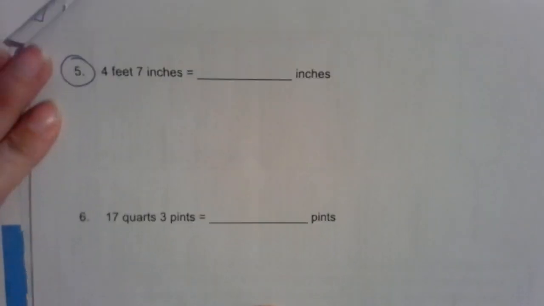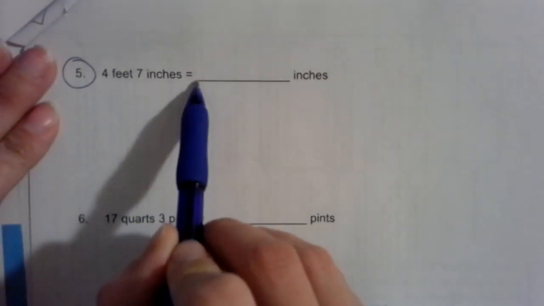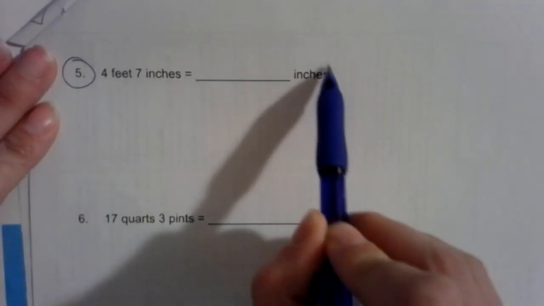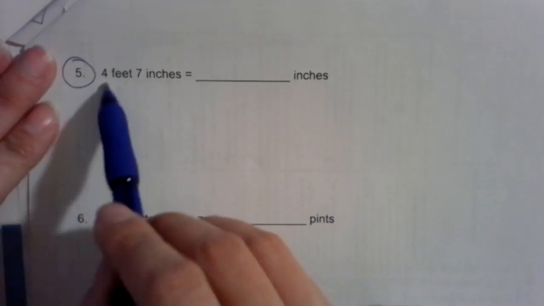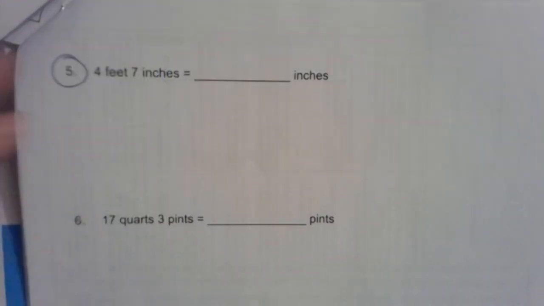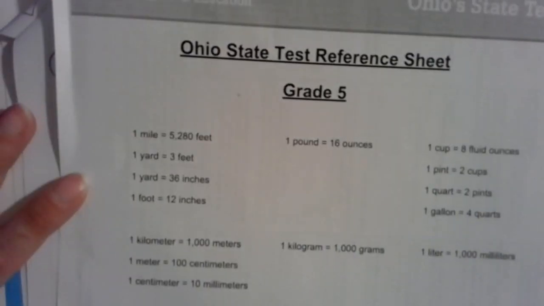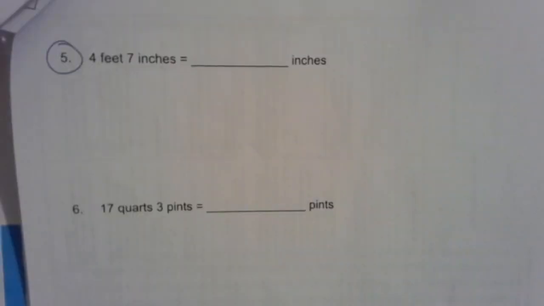Now, let's look at another type of example, a problem that's slightly different. So in this example, we have 4 feet and 7 inches, and we want it to be converted into all inches. So when looking at this, I need to change the 4 feet. The 7 inches is already in inches, so I'm going to leave that alone for now. So again, first step, find the relationship between feet and inches. 1 foot equals 12 inches.